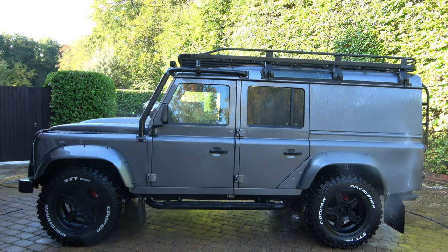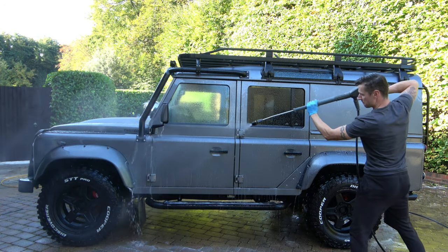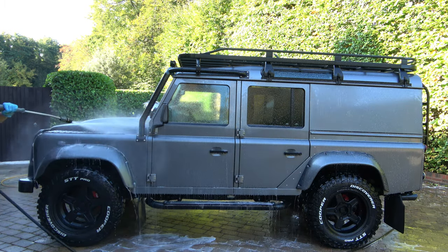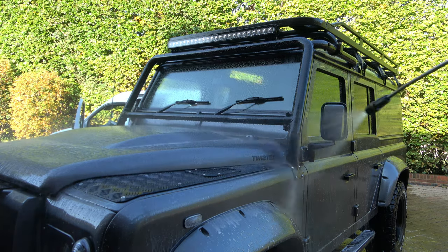Now the car's had the initial rinse, it's time to cover it in a blanket of chemical. Now when it comes to performance, I pretty much find identical results when I'm either using a snow foam or a TFR, so the idea of the chemical is just to assist in removing the dirt. You're not going to spray it on and it's not going to just magically remove every single speck of mud. It doesn't really work like that.